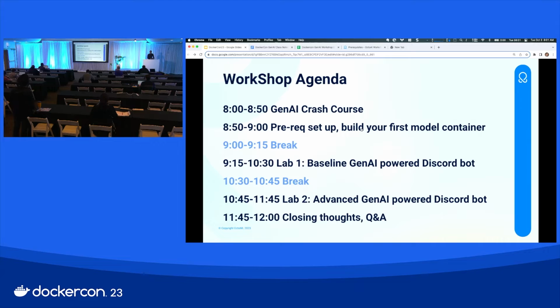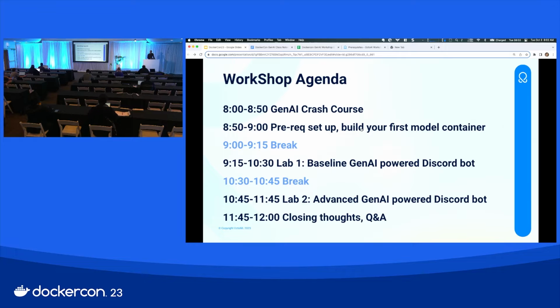So here is our agenda for today. We're going to spend about 45 minutes this morning doing a fast-paced lecture crash course on some of the generative AI models that my colleagues from OctoML are going to run through the labs with you later today. So notice that we got a crash course, then about a 10-minute lab prerequisite. This is really important to do before the break because there is a Docker build command that we'd like you to kick off that takes about 20 minutes.